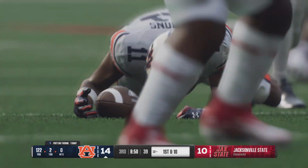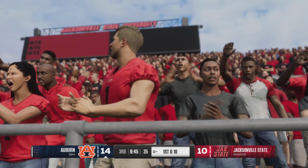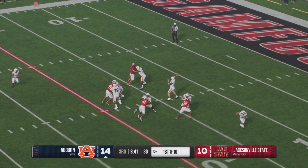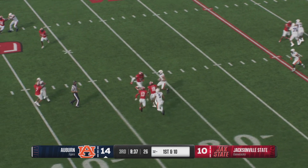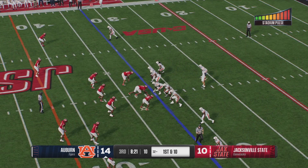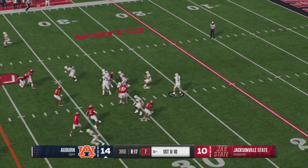Well, and I think defensively, you understand, like the running game isn't a big part of the plan. I wonder how they adjust and play more coverage to this pass-happy offense. Yeah, so you're going to have to be ready if you're a quarterback then. You're probably going to see some different coverages. You might see a little bit more blitz in the second half as well, so you have to know where your answers are. With a first down, they'll snap it from the 32.